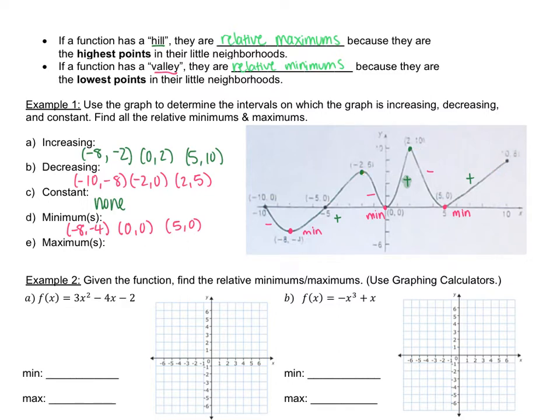So I'm going to write those coordinates down at negative 2 and 6. And actually, that's not a 6. That is a 5, I think. Let me erase that. My bad. And then that one's a 2 and a 10. And there we have it. We have our maximums and minimums.